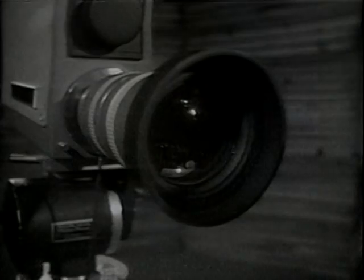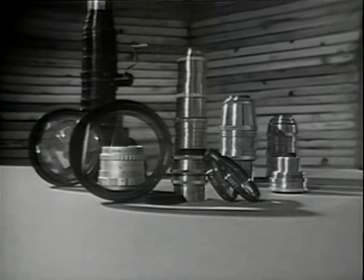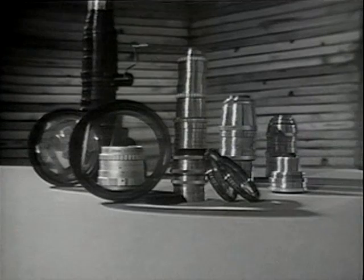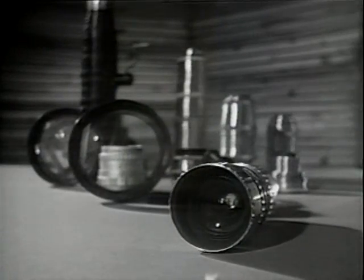The next area that we're going to talk about is lenses. And really, there isn't a lot to say about lenses other than the one that you got with your camera. The zoom lens probably won't do all the things that you really wished it would do. And you could buy all kinds of lenses and never really have enough of them. But when it comes to considering an alternative, there is possibly one that really would be of value. And that, I think, is a wide-angle lens.